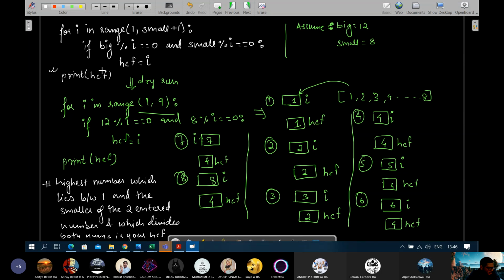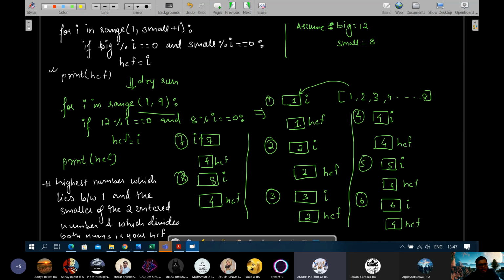Ankit says, sir, can we do it by taking 4 as a common factor? So that will work in this specific case. But how do you know that the answer is this, when the numbers are 8 and 12? It can be anything. No, sir, I mean we take the HCF by taking the common factor between two numbers. So can't we do that? Is there a program for that? Like what? I didn't get you still. I mean we are finding, see, this step, is it not finding the common factor, the common i which divides both?